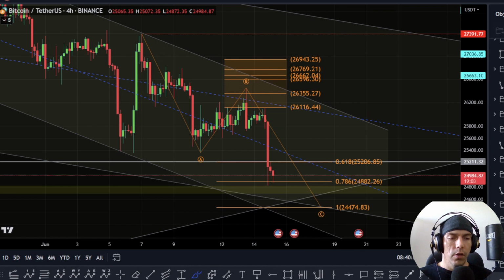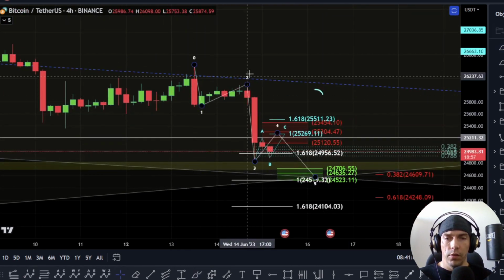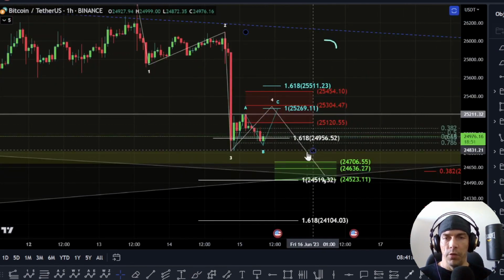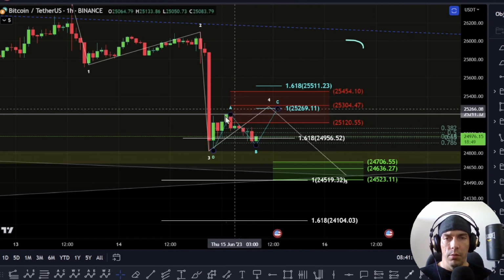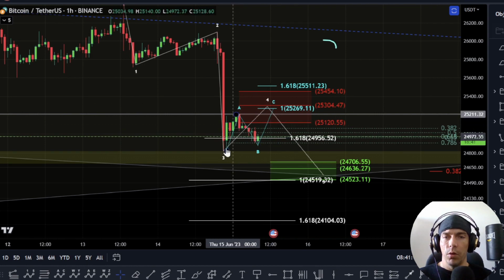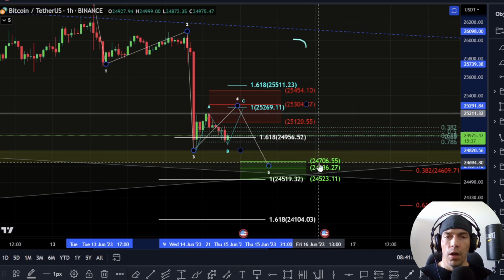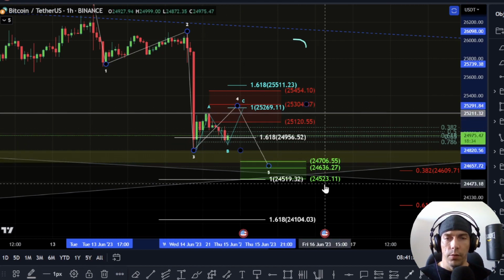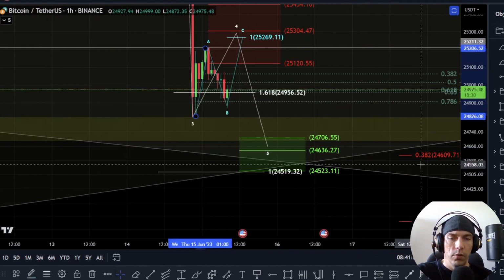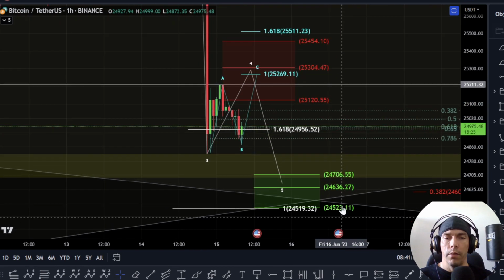So the way that this would actually look, if I turn on this count here, would be something along these lines, where we're treating this as a 1, 2, looking for this as a 3rd wave, and then we're going for a 4th wave to the upside. Now this 4th wave technically has met a requirement already by coming up to this 0.236, and then what we would be looking for here is that possibility of continuation to the downside. Now if we are looking at this as a 4th and a 5th, our 5th wave target box actually looks to bring us down here towards this zone of 24706 to 24523.